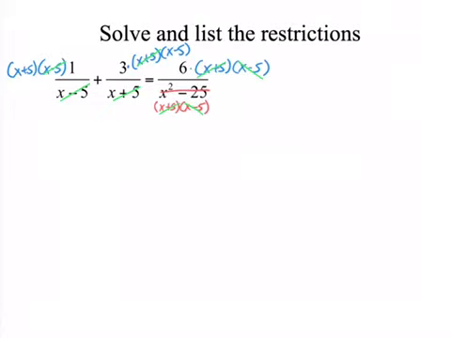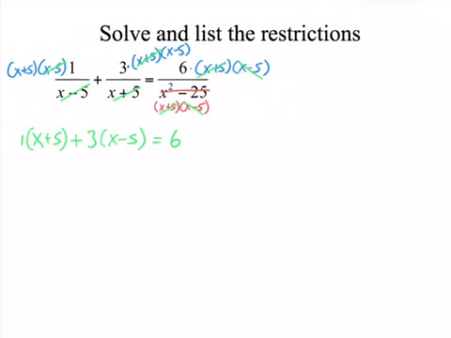So what we're left with in the first piece is 1 times x plus 5, which is x plus 5. You could leave parentheses if you want, it's your call. Plus, what's left in the second piece is 3 and an x minus 5. Have the equal sign. And what's left at the end is simply 6. Yes, all my fractions have vanished. Now, you could put the 1 there. I forgot about that. That's 1 times that, so you could put the 1 in front. That's not necessary. It's your call.